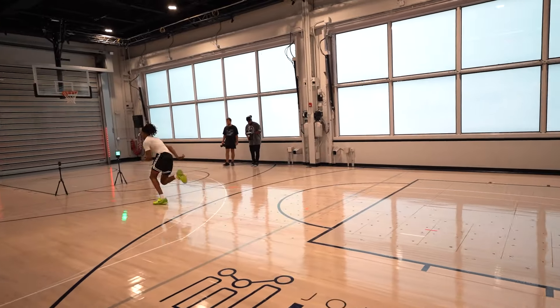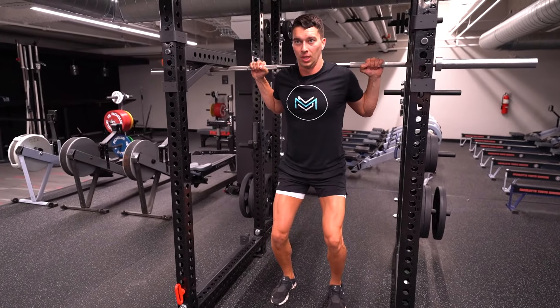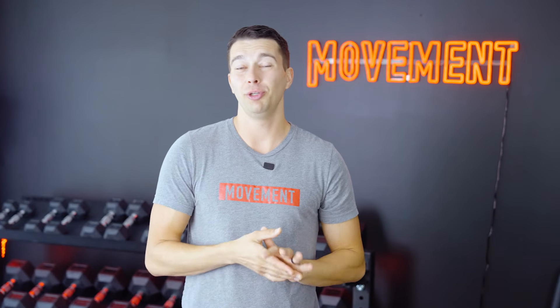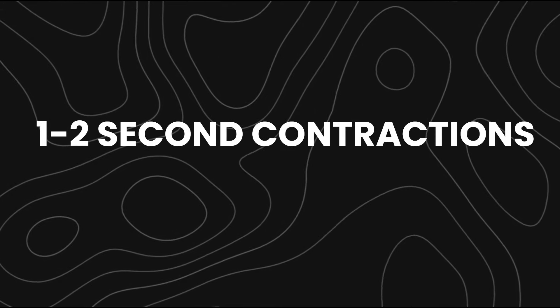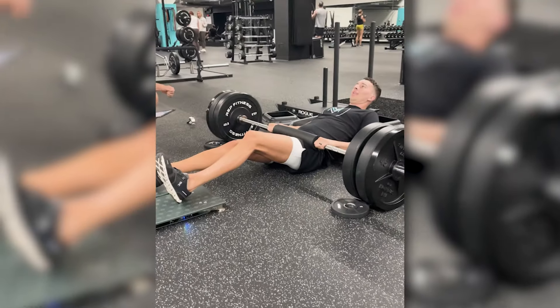Ballistic isometrics are the very fastest and shortest isometric training, involving half a second to two seconds of muscle contractions done as fast as possible. This is a really good type of training for sprinters and athletes who want to move as fast as possible, because it specifically trains the rate of force development to help you sprint faster and jump higher. This involves setting a static bar position and then very rapidly pushing as hard as possible for a very short duration. The total volume is very low — less than 60 seconds total. You may pick two or three exercises and do one to two second contractions for five to ten sets. For example, doing the knee iso-push or hip iso-push for three sets of five repetitions with two-second holds each.